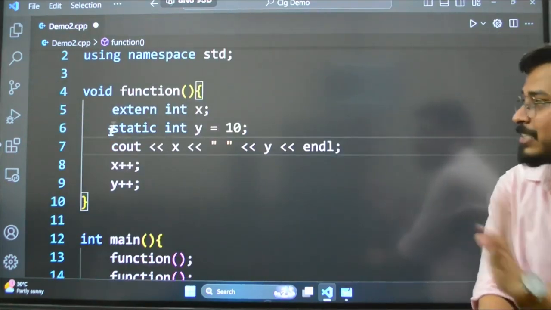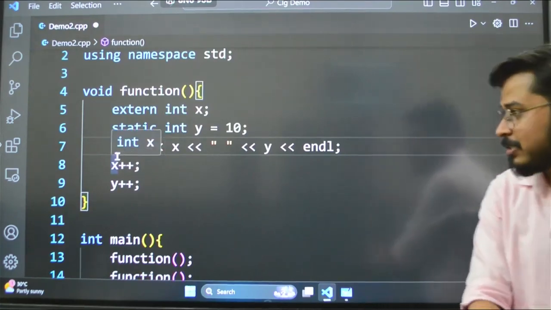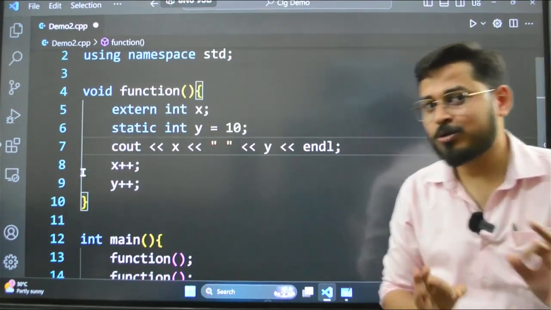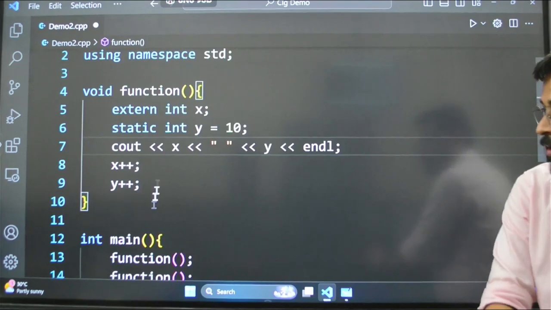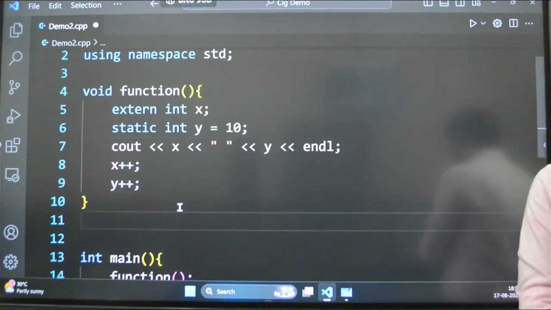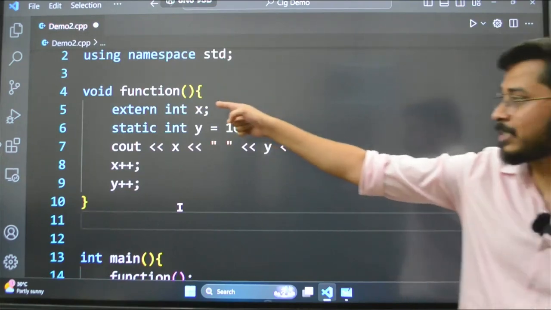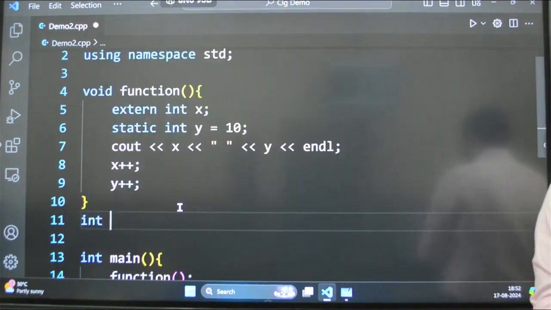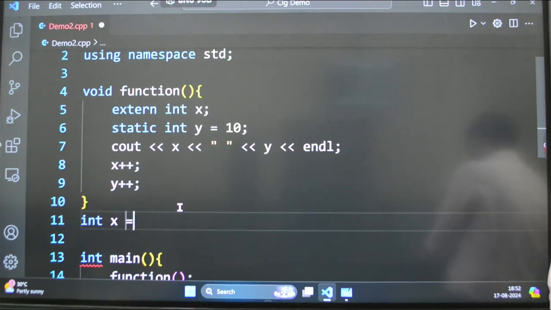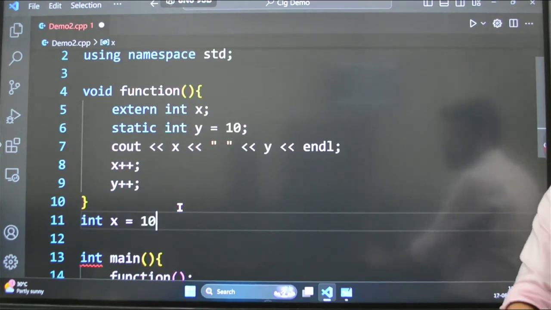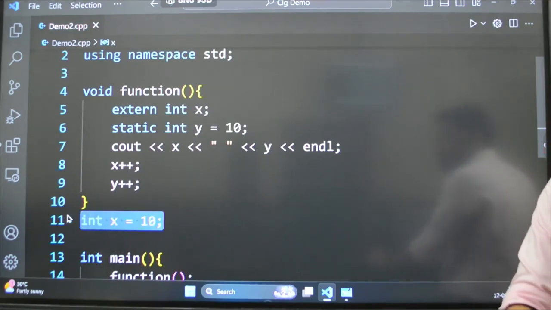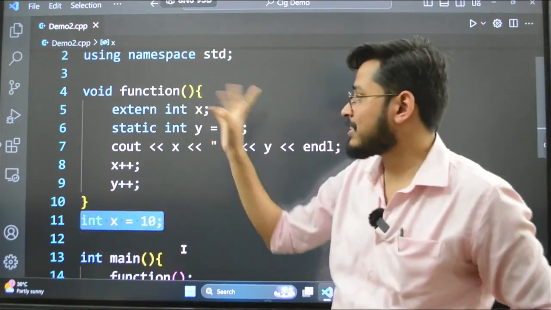Okay, so extern int x. Understood this? You have to initialize it from the outside. I can say here x. Well, I don't have to say only x, because it is of type int, I will have to say int x. Here I will initialize it to 10. Understand the point? Like this you will initialize it, but this x and this x are the same, guys.